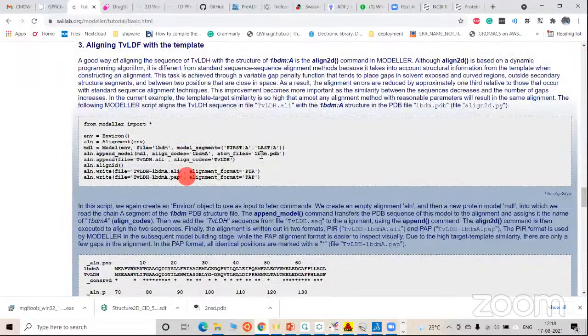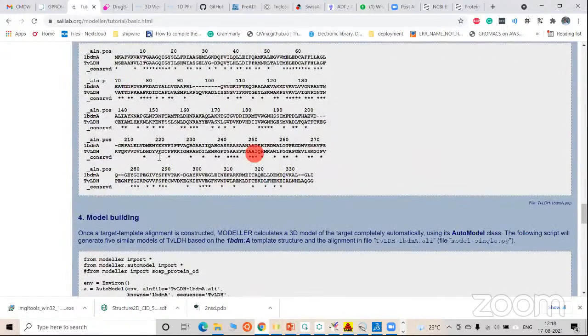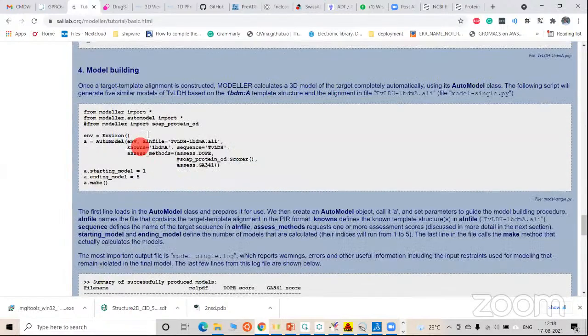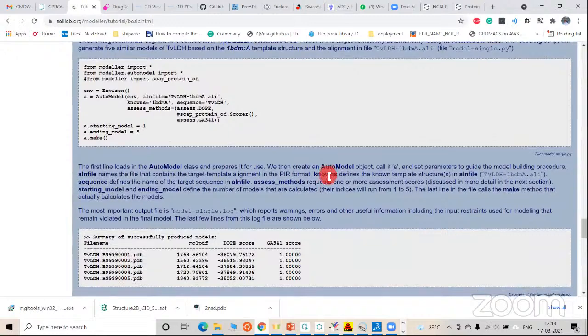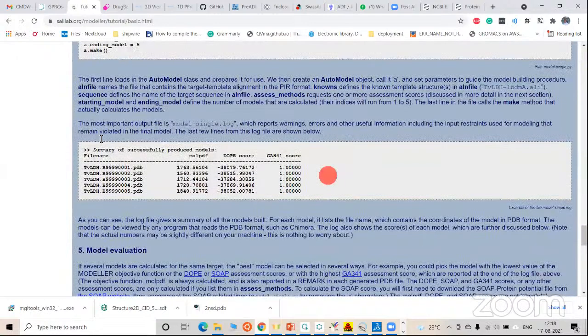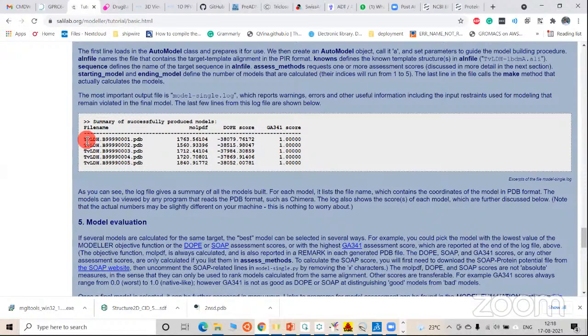So it got aligned. Then just change the names. Just look at this tutorial and change the names. From this, align this one protein and the sequence. It will give the various structures, which is the homology model. Where the sequence got missed, it will correct the sequence based upon the available data. It will add it to that.